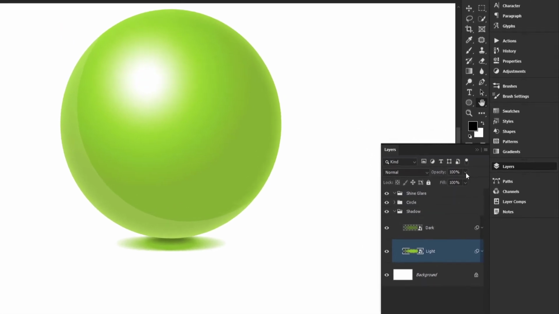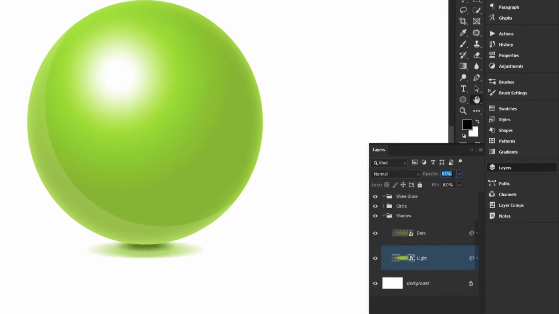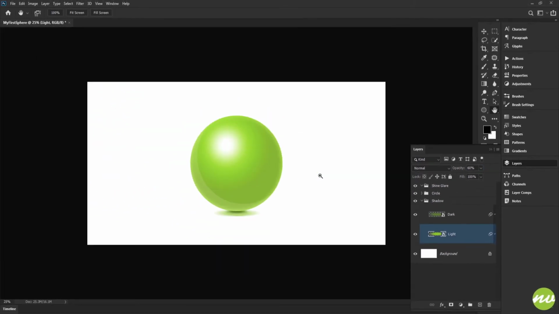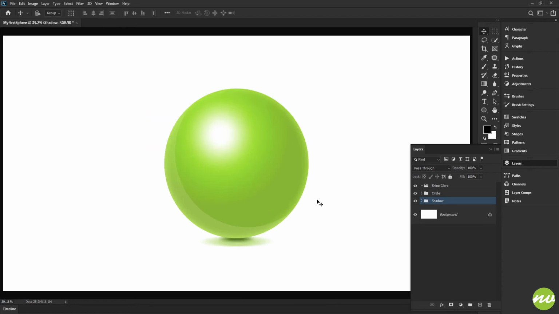And I'm going to adjust the opacity right here down a little bit. Okay, about 60%. Let's see how that looks. Not too bad, I guess. Actually, let's just keep it about 40. Let's just keep it at 50. Let's just keep it there. Why not? And let's minimize this shadow folder by clicking that arrow. I just want to play around.